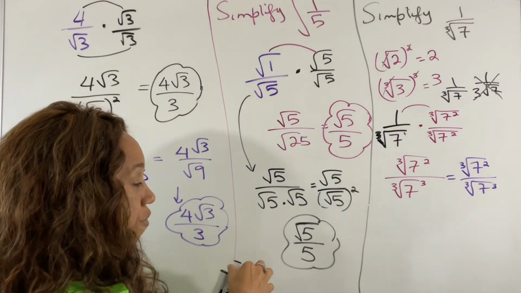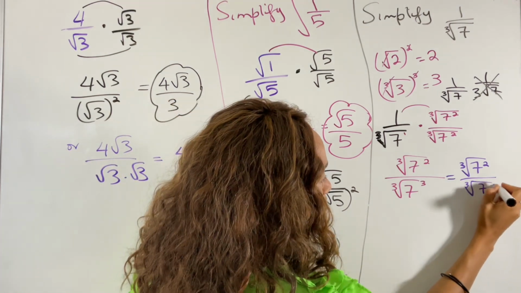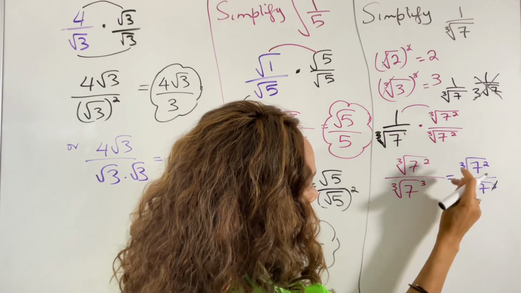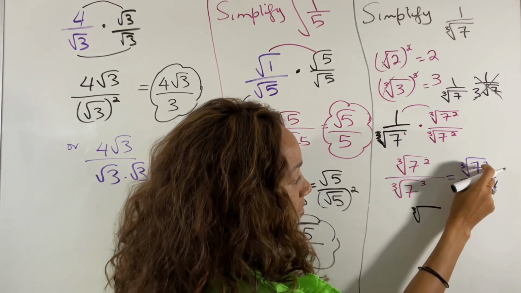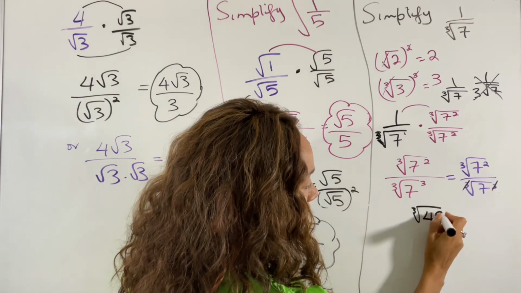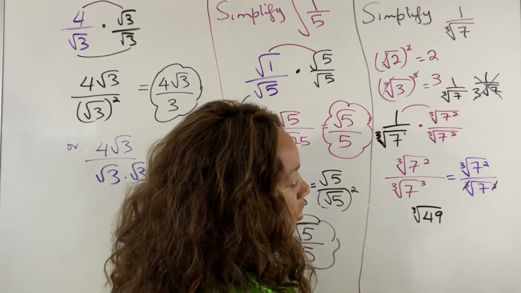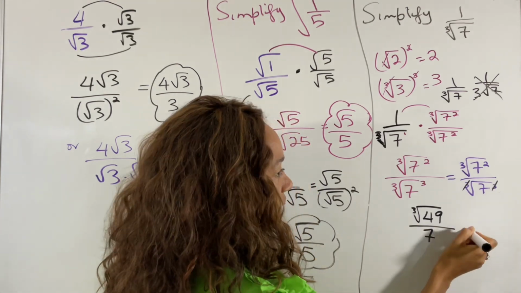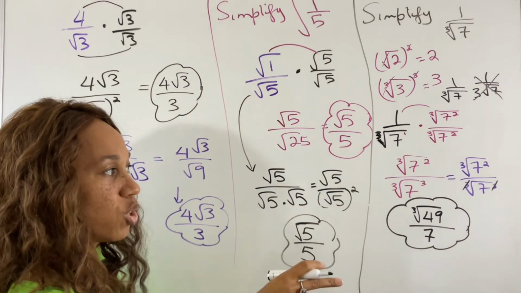So from this, you will notice that you need to get rid of the radical and the exponent. And now you can go ahead and say you have the cube root of 7 to the second power, which is going to be the cube root of 49. And let's get rid of it, make sure that looks like a hook. And that is going to be over 7. And this is going to be your final answer. You can't do anything to this.